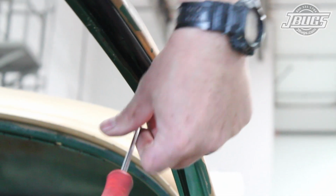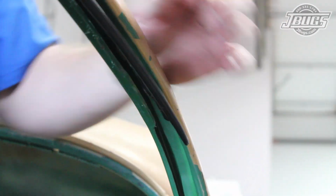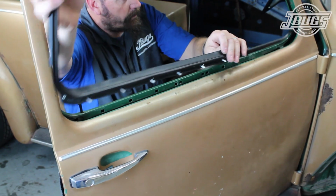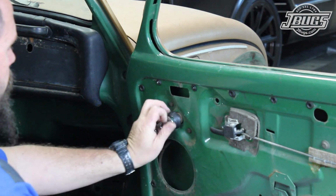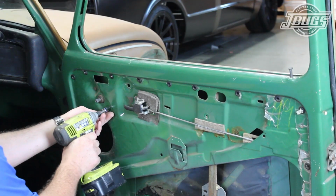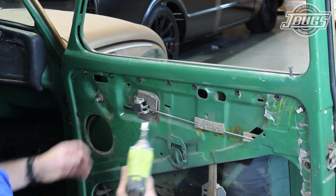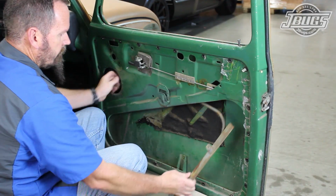With the vent ring removed, we can unthread the small screw at the front edge of the outside scraper. Then we pry the lower edge of the scraper away from the door and remove it. The window crank is unscrewed from the regulator. Then the 2 front bolts next to the crank gear and the upper regulator bolt are removed. The window glass is pushed up and out of the door, and the regulator is pulled out the bottom.